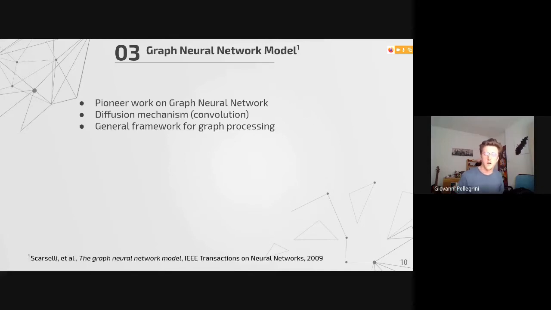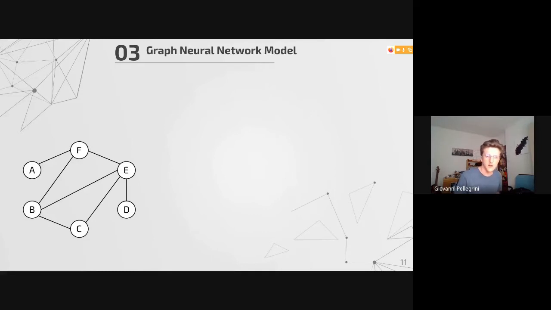These graph neural networks try to leverage the properties of recurrent networks for computing graph data. Let's start by defining the components that we are going to use in our graph neural network model. Here we have a target node for which we want to compute a new representation. As an ingredient, we have the states of the neighbor nodes, as we have seen in all other cases in graph convolutional networks.